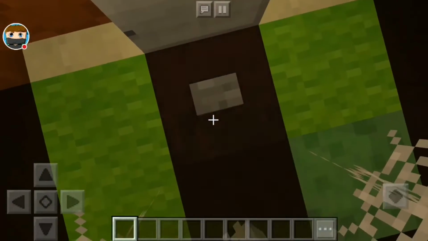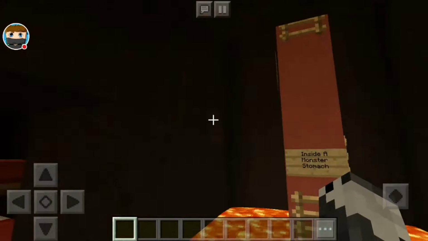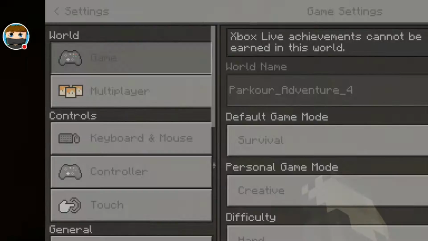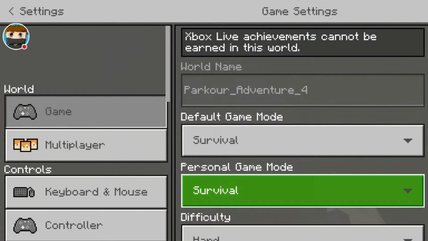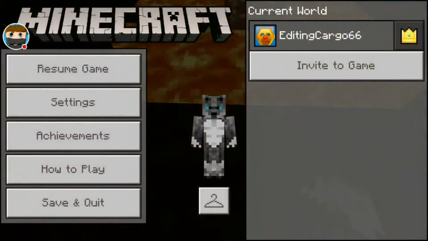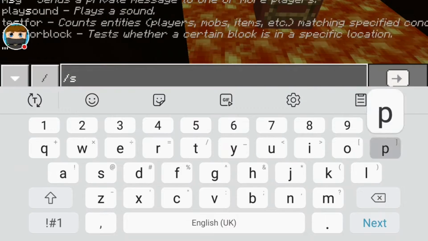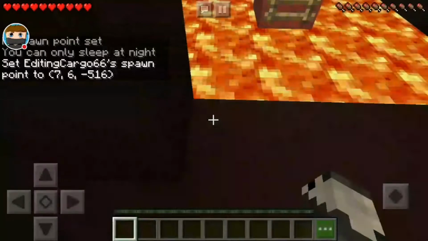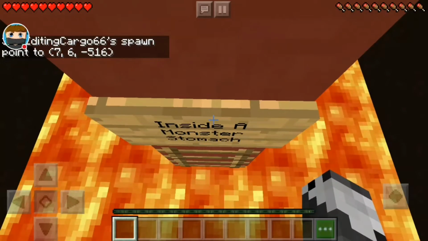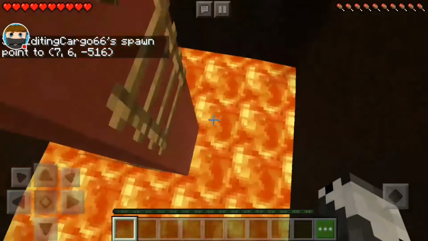Okay. Guys, this is where I actually spawned. Oh my god. This is where I actually spawned the first time I died. Kid you not. Okay. Slash spawn point. Parkour. Oh, I was about to say inside a monster's stomach. Oh well, I can really tell.